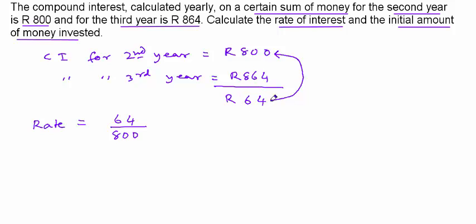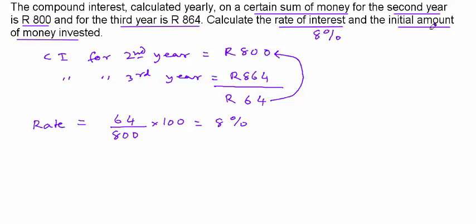If no additional interest were to be earned for the third year, then it would still be 800. It won't be 864. Now if you go on to do this for the fourth year, the interest for the fourth year would be even more than 864 actually. That's how the money grows. So the rate of interest is 64, the extra amount earned over the interest in the previous year, times 100, which is 8%. So this is 8%, we got that.